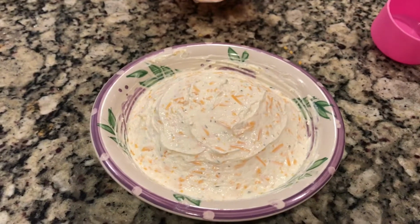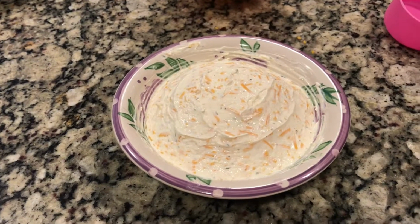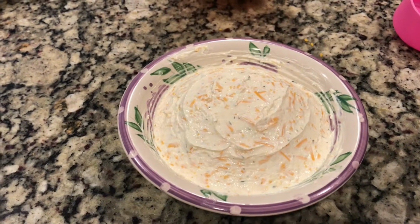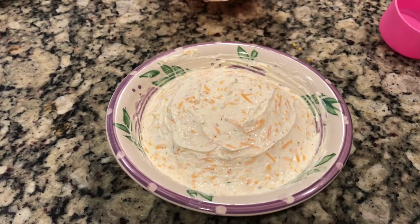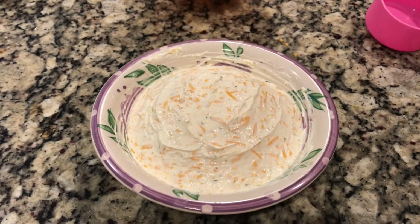But for this recipe, I've got it mounded up in this bowl, just like my Papa Red did, because there's one final step. But before that happens, I'm going to be chilling this in the refrigerator for an hour to let it set. And then once it's done, I will show you the final step and give it a taste.